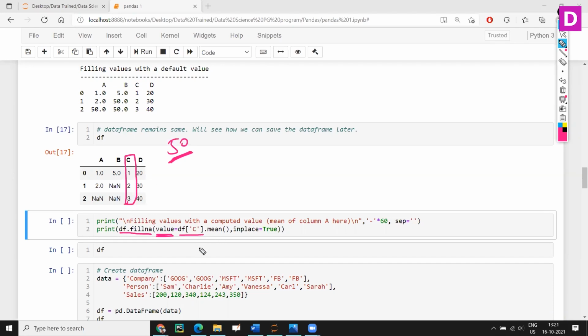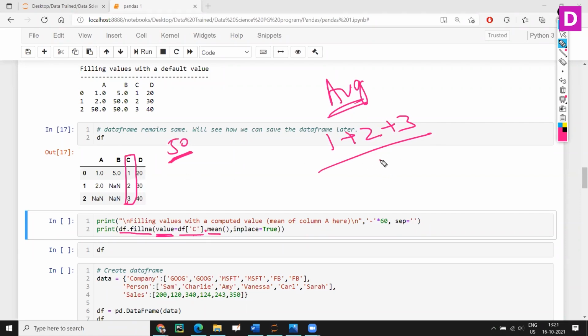df of C dot mean. Mean is nothing but the average. Average of what? The C column. What is in the C column? 1 plus 2 plus 3. Average is the sum of all the data divided by the number of elements.